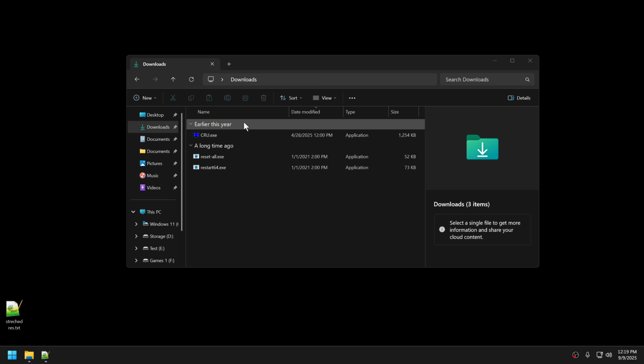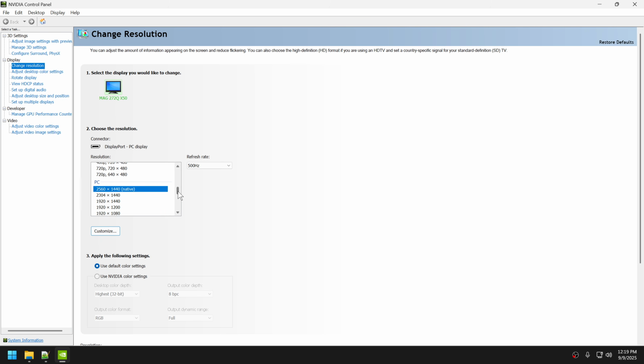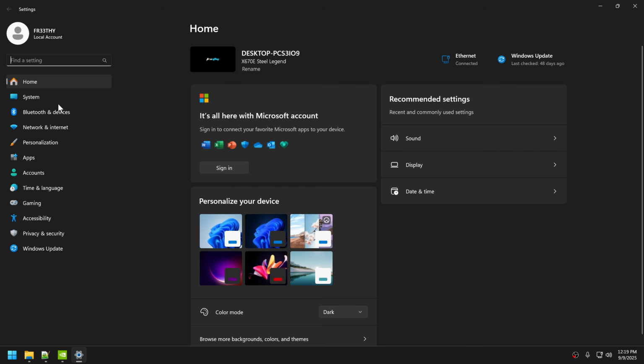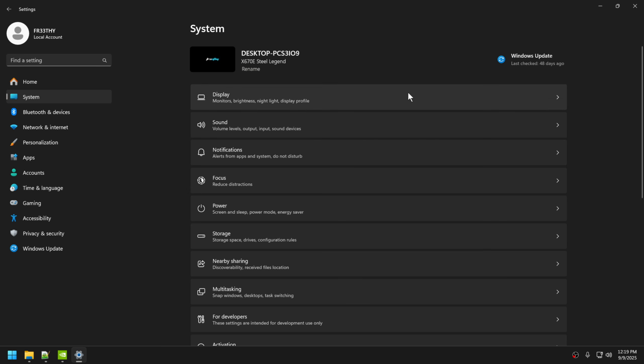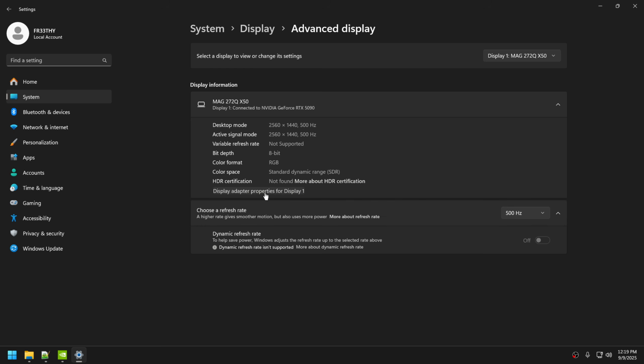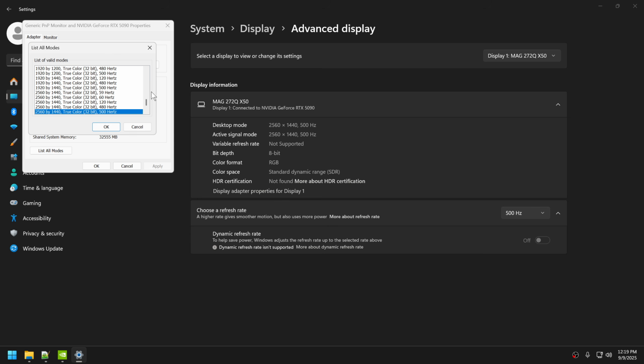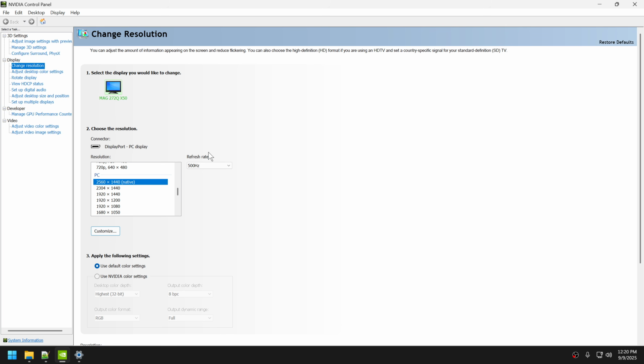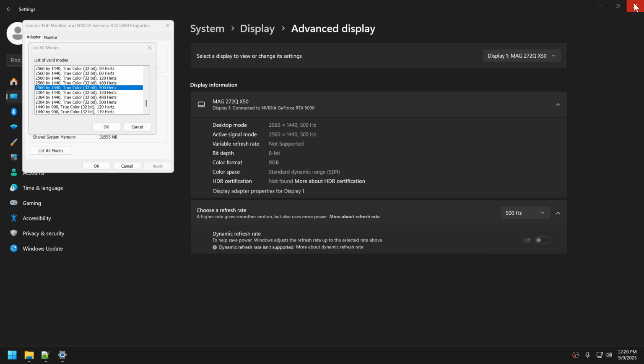Now, when we go to the NVIDIA control panel, we should have that resolution available to us. We could also, if you're on AMD, guys, because this works on AMD as well. You know, obviously the NVIDIA stuff I covered before doesn't, but custom resolution does work. We could also just change it within here by going to advanced display adapter properties, list all modes, and we could change it here as well. So it doesn't matter which way you want to change it. I guess for the purposes of this video, it would be easier if I just use this because we can quickly see desktop mode and active signal mode. As you can see here, we are display scaled on native.